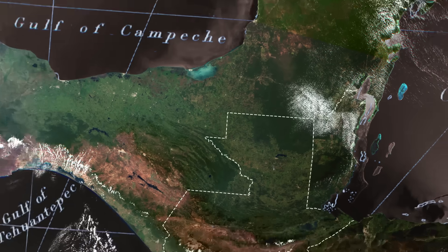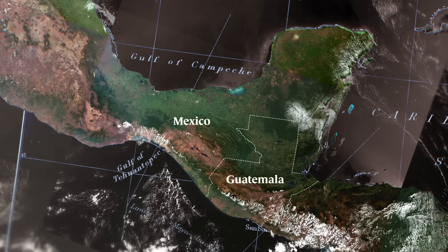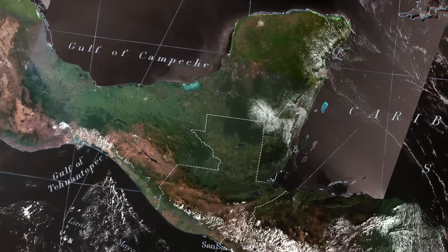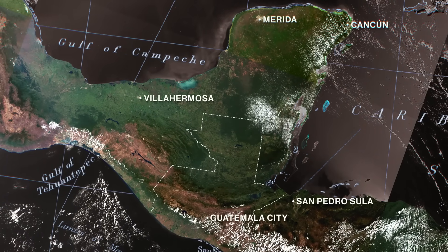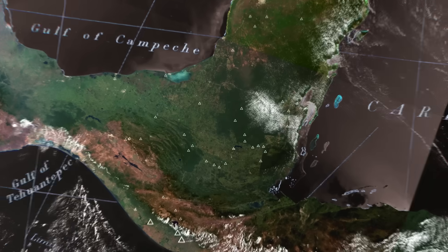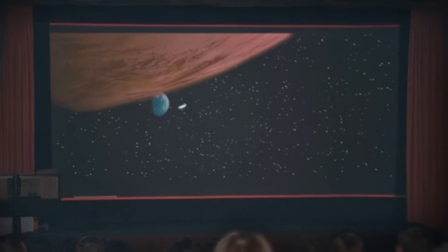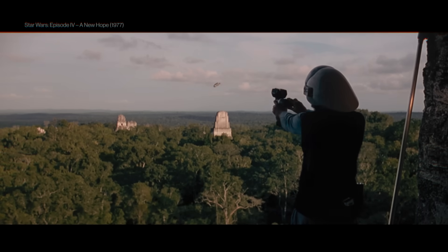This is probably the world's number one hotspot for hidden cities. It's the border area between Mexico, Guatemala, and Belize — part of Mesoamerica, a region where several ancient civilizations thrived. The biggest cities nowadays are in the highlands or close to the coast, but the ancient Maya were different. Some 3,000 years ago, they started settling across this whole region and built deep into the middle of the tropical forest. It's almost easier to imagine this is a galaxy far, far away than that people actually built cities in a jungle this dense.